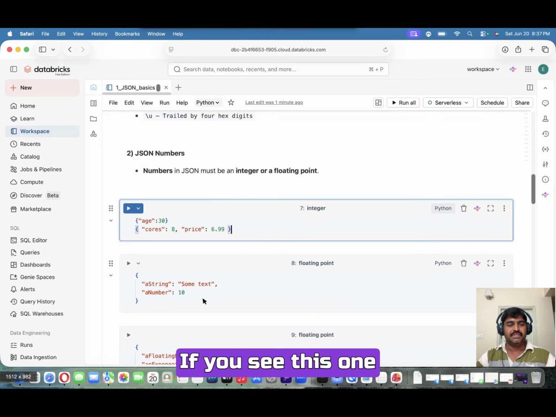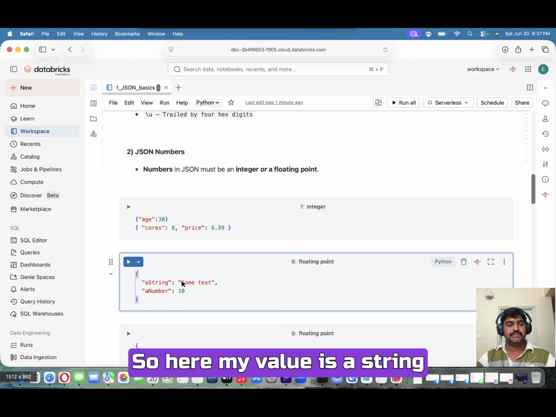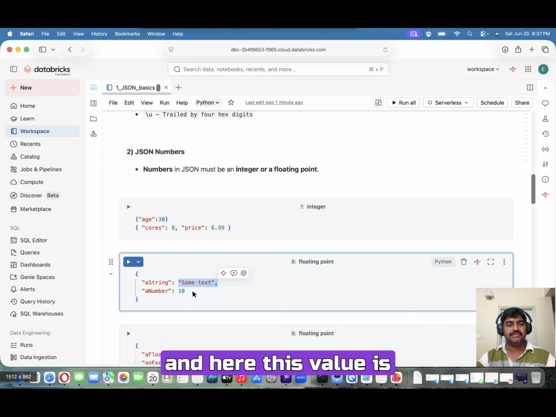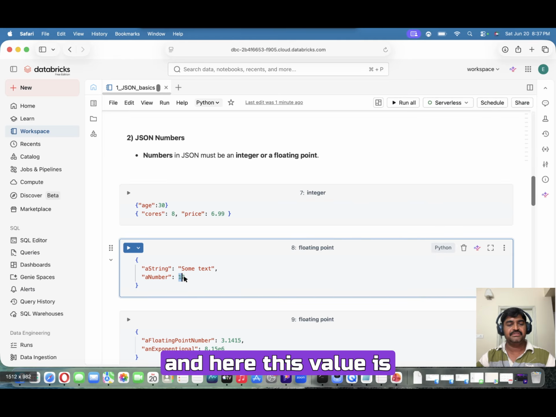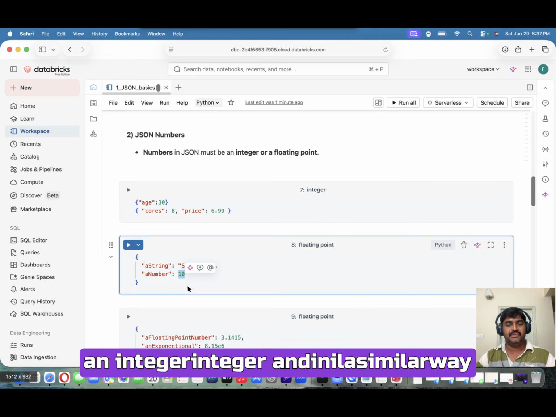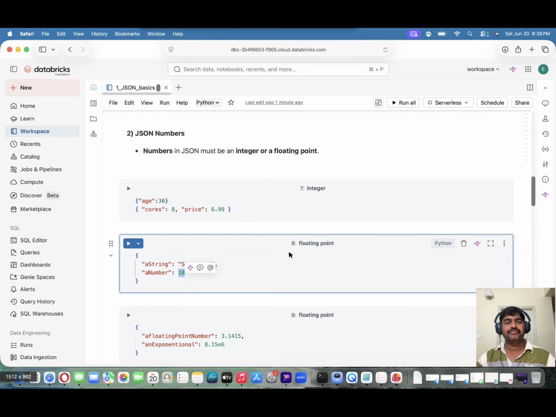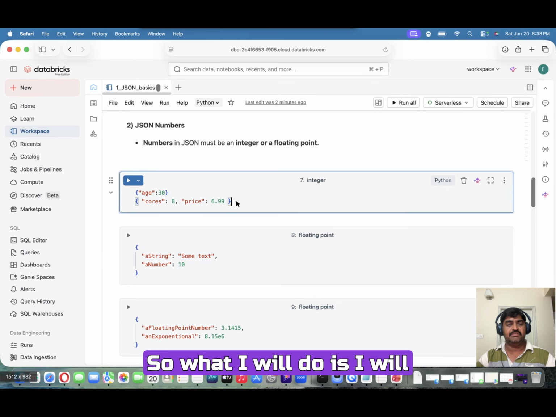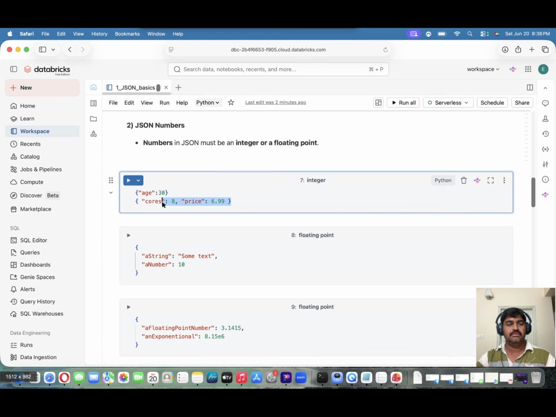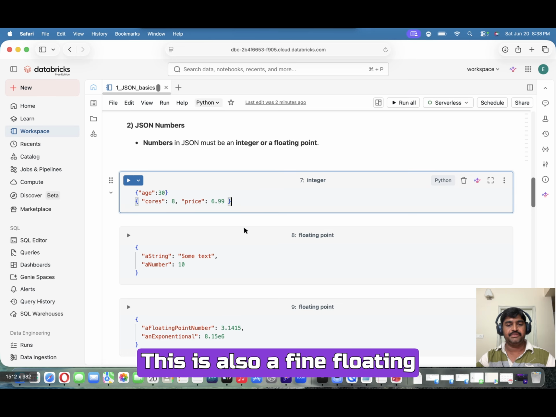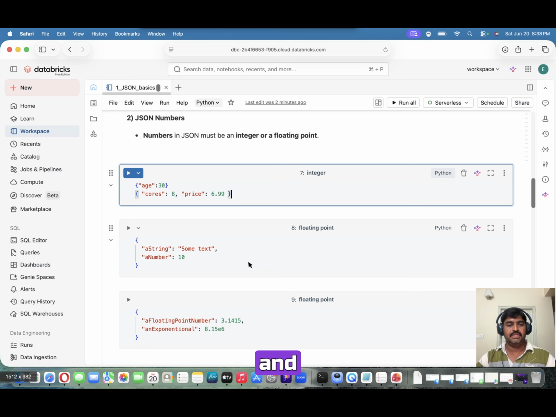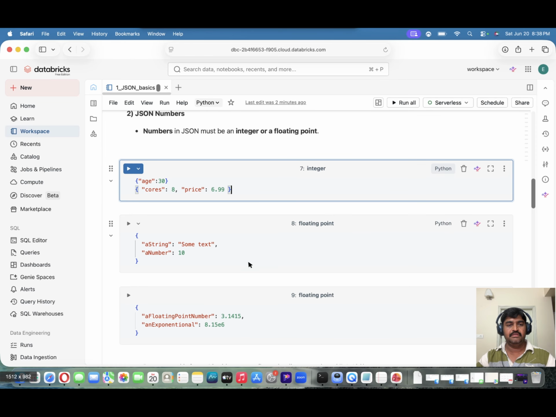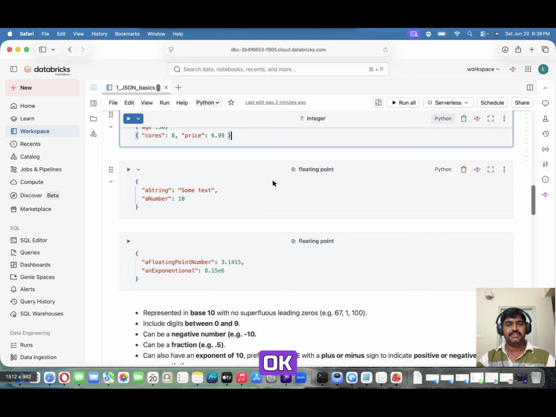If you see this one, here my value is a string, and here this value is an integer. And this is also fine, floating. And this is also fine, floating.